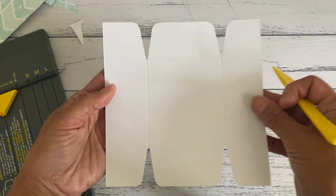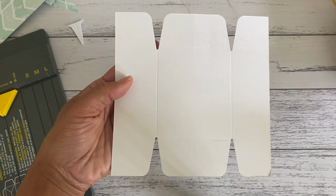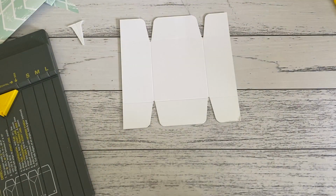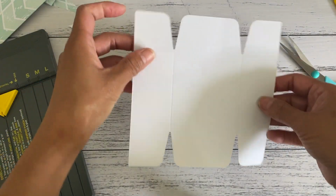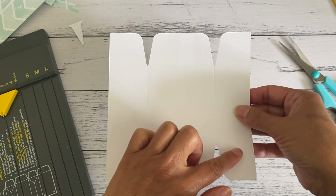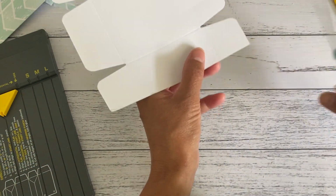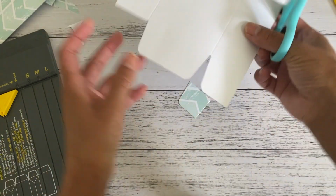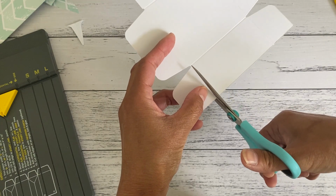And you'll have this look. And then what we do, you want to grab a pair of scissors, and we're going to remove these 4 tabs here. So we just take them out by just following that score line. We don't need these pieces.